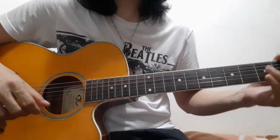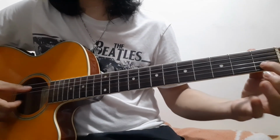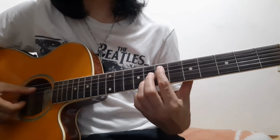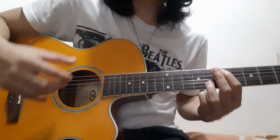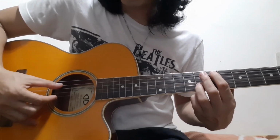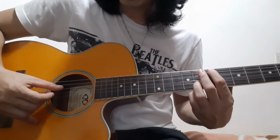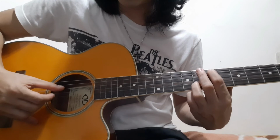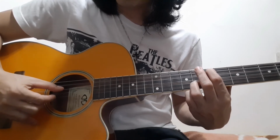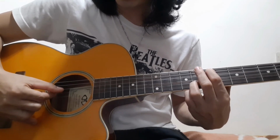Then if you're playing the other chord like A minor or C or D or E minor, the pattern for the right hand is 5th string together with the 2nd string, next is 4th string, 3rd string, 5th string, 2nd string, 4th string, 3rd string.